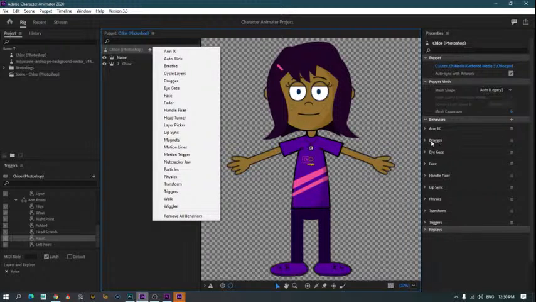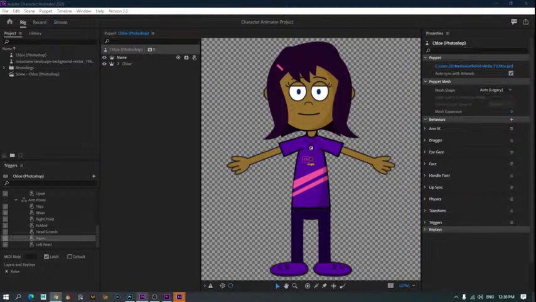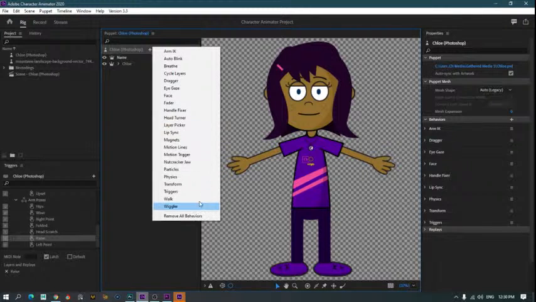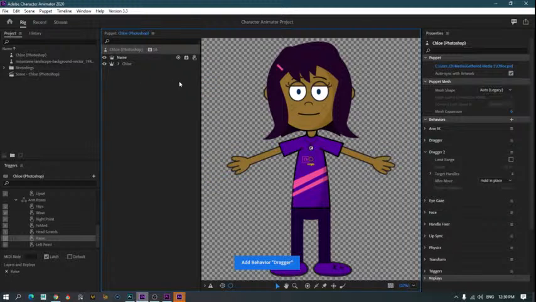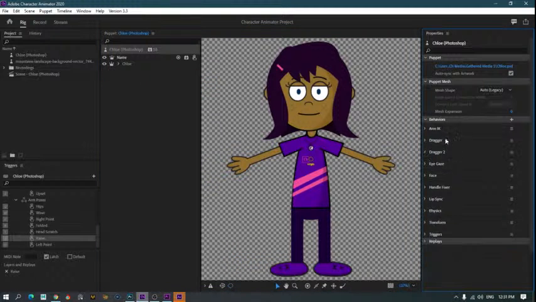One dragger is here already, which can be for this hand. I can add one more for the other hand, so it will add one more dragger and I have 2 draggers.